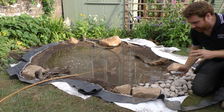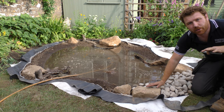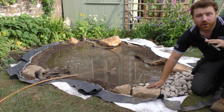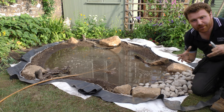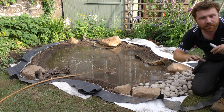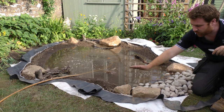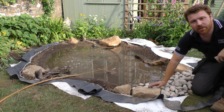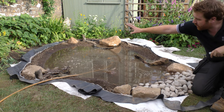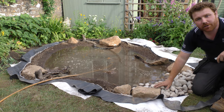So now I'm at the final trim stage. It's fine if you go level with the grass at this point. If you go a little bit above, no problem, because what we'll actually do at the end is you need to save a little bit of soil if you can, and this doesn't matter if it's a little bit fertile or whatever, and that will just go over the edges, and we'll rub that into the edge of the lawn, and that will blend in and hide any last little bits of liner. So as soon as I finish this last final trim of the main liner and then the fleece underneath, we can look at dressing the edges.